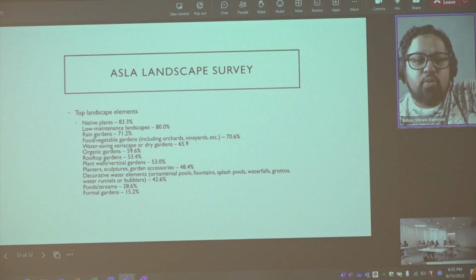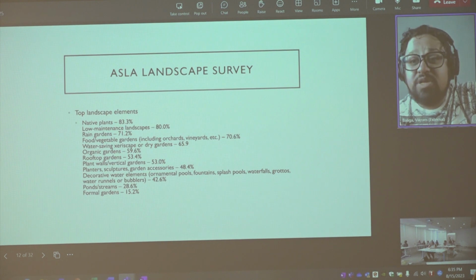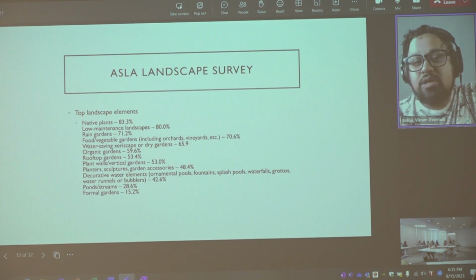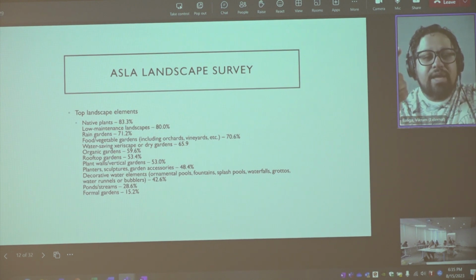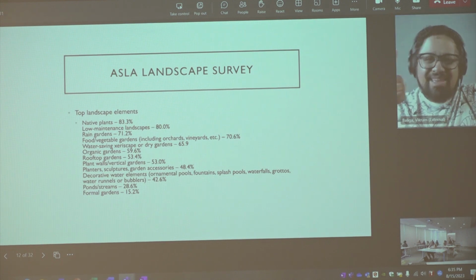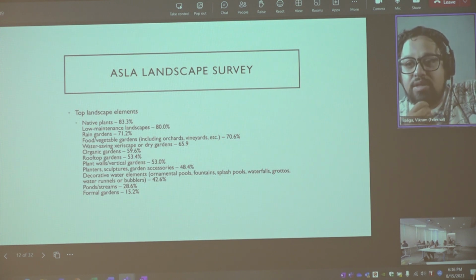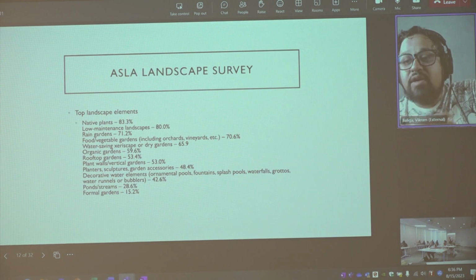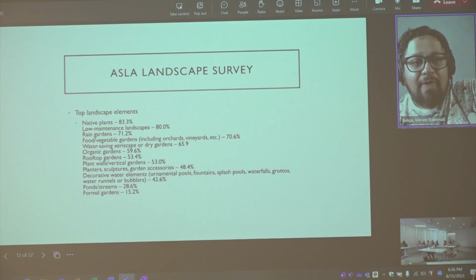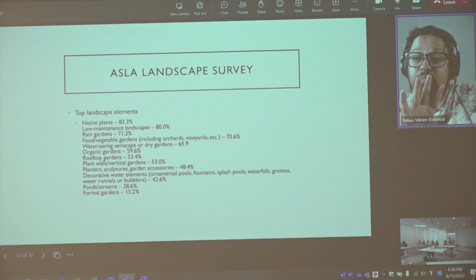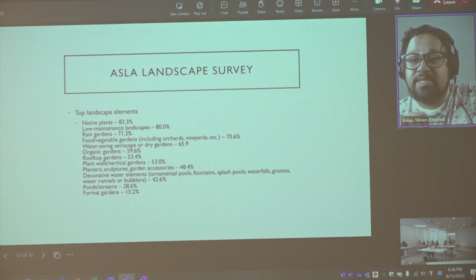And the top 3 or 4, so let's go through the top 5, and this has been consistent for the past, I believe, 6 years, are native plants, low maintenance landscapes, which are probably not really a thing, rain gardens, food and vegetable gardens, and then water-saving xeriscape or dry gardens. So out of 1,000 firms across the U.S., tens of thousands of clients, these 5 things are what people want most in their landscapes these days.